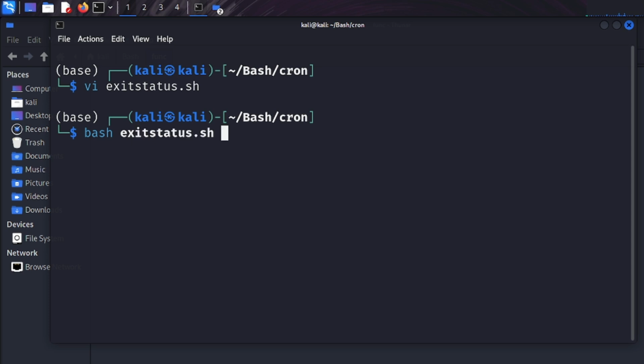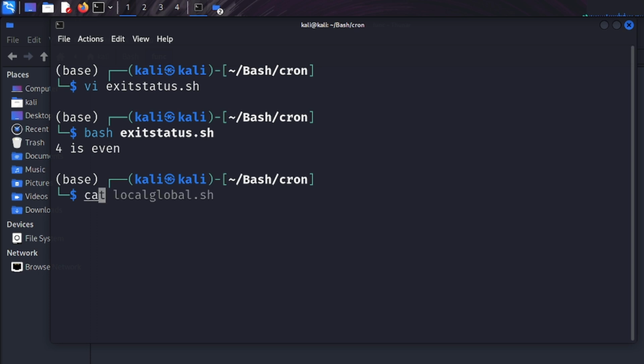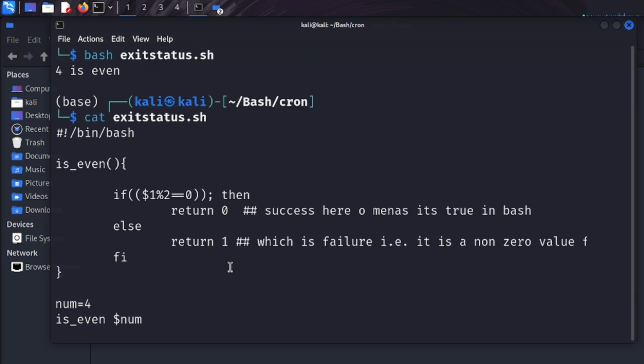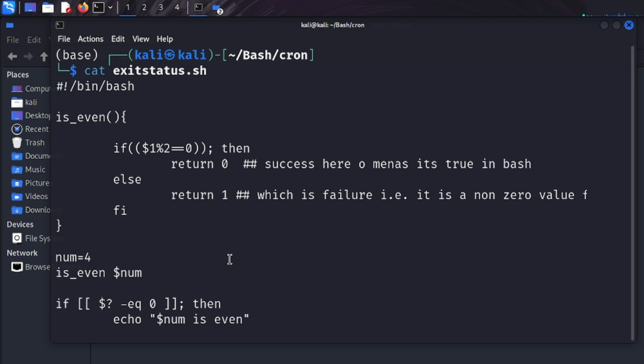So let's just exit status as such. Here you can see that the number that we defined as 4 basically is even. What has happened here is that the function checks if the number is even and returns 0 if it is true.